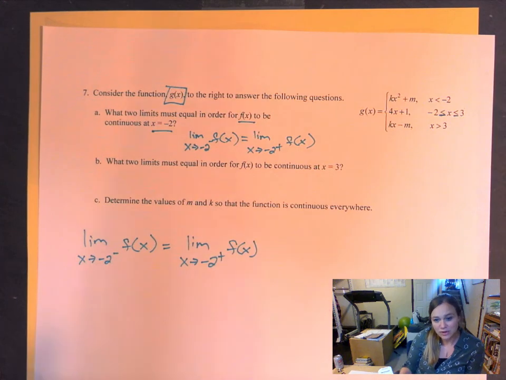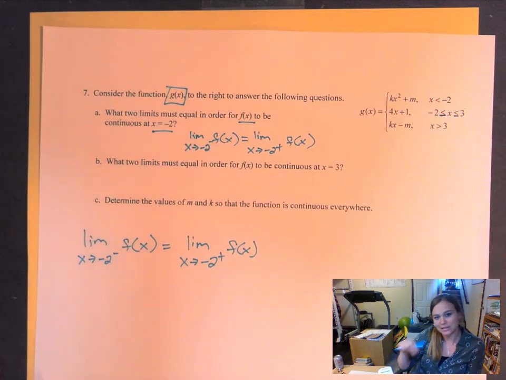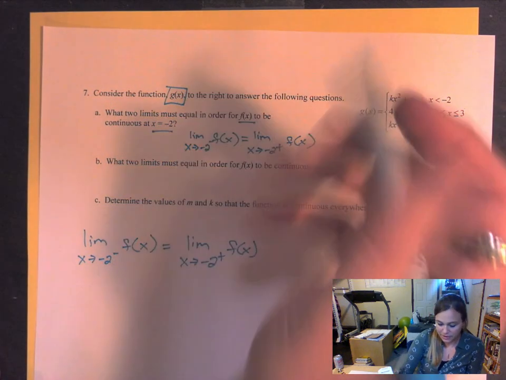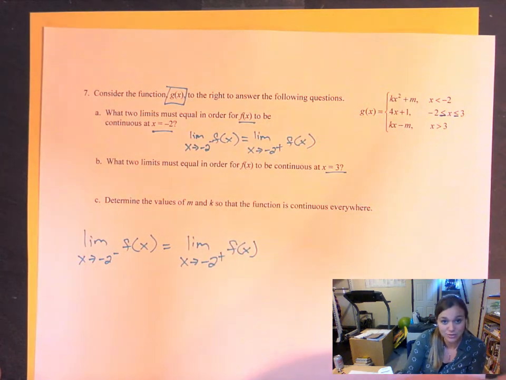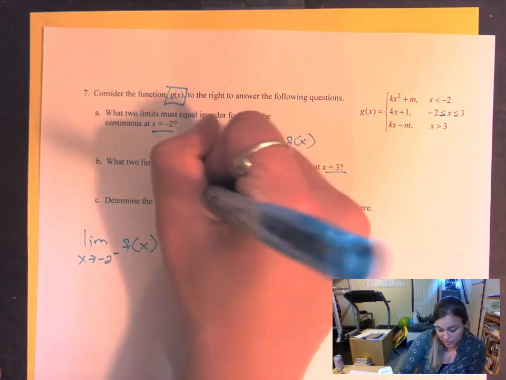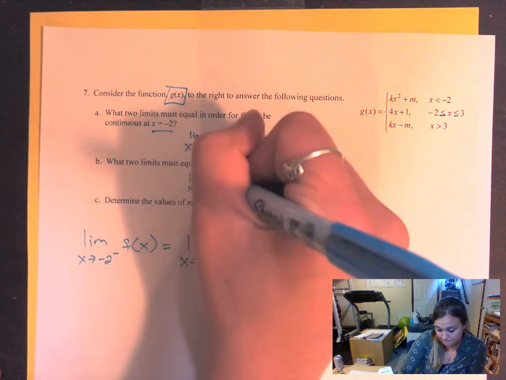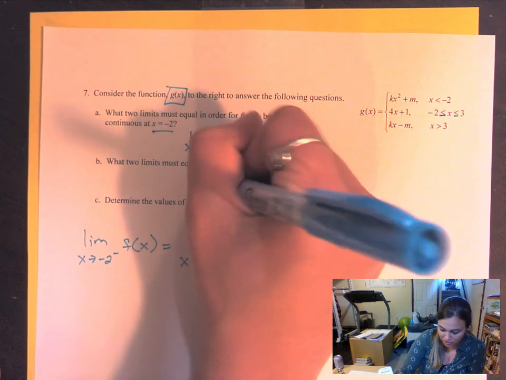This is a piecewise function at negative 2. That's like one of the first joints. We're trying to make it all fit together. Okay, to be continuous at x equals 3, limit as x approaches 3 from the right, or I'm sorry, 3 from the left. It really wouldn't matter, of f of x.